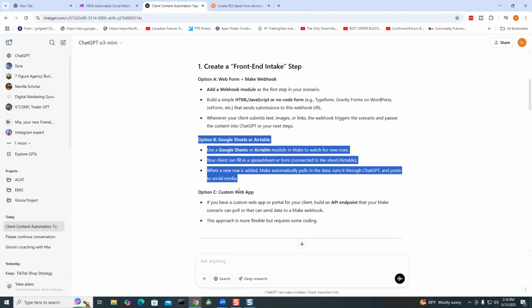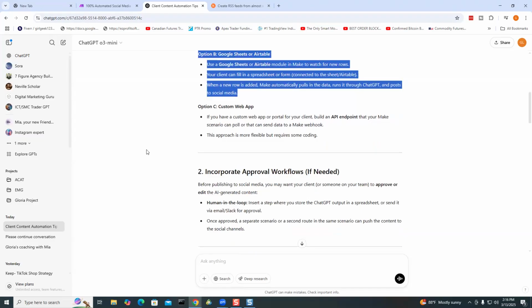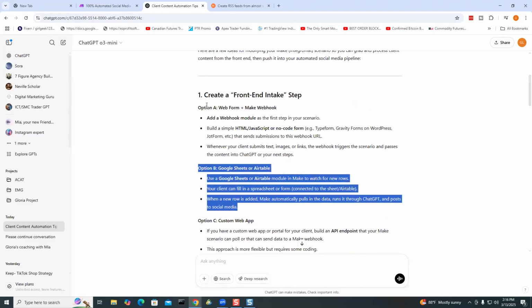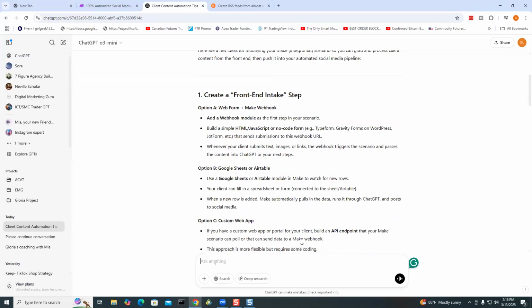So it is not making a judgment call to say, are you a technical person? Are you not a technical person? It's just saying these are the options. So you have to look at these options and let's just say, oh yeah, there's no way I'm going to do this, but this is very doable. So what I would do is I would say, I'm not.